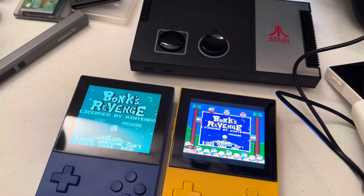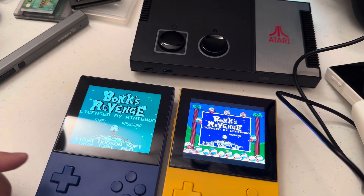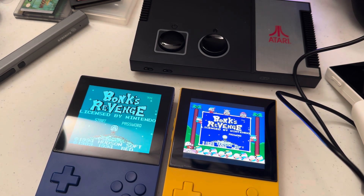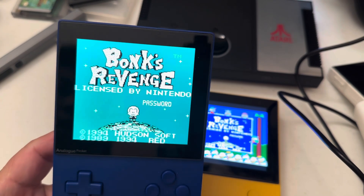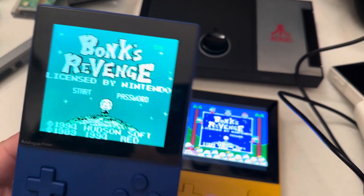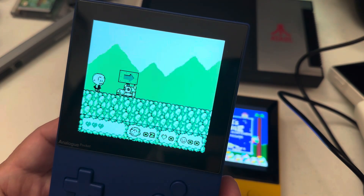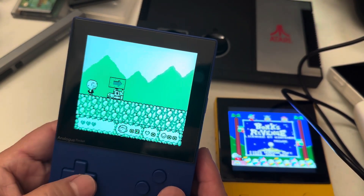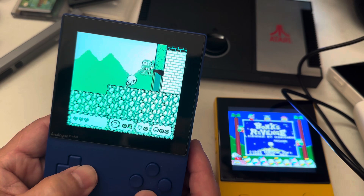Hi, this is Johnny. Today we're going to talk about the Super Game Boy and the Analog Pocket. I have one running the original Game Boy and one running Super Game Boy. As you can see, the Game Boy is bigger but doesn't have any color. If you press star, this is what it looks like — it is much better than regular Game Boy because you have a little bit of green color to it.